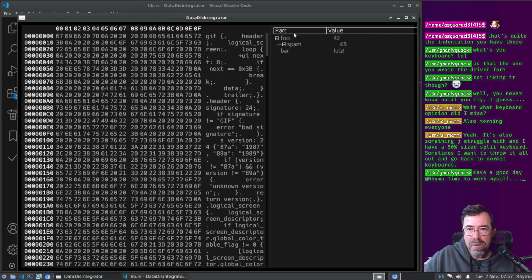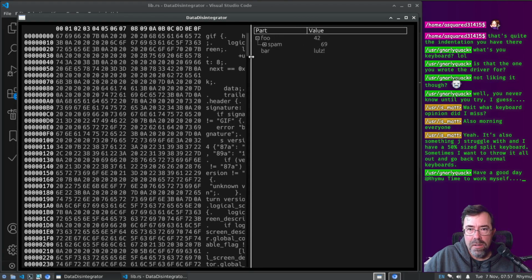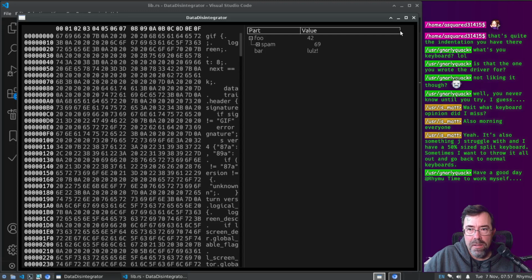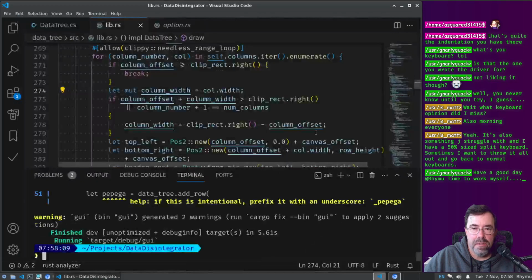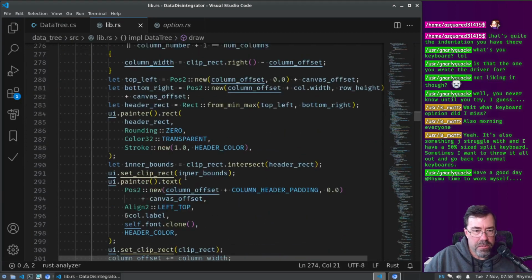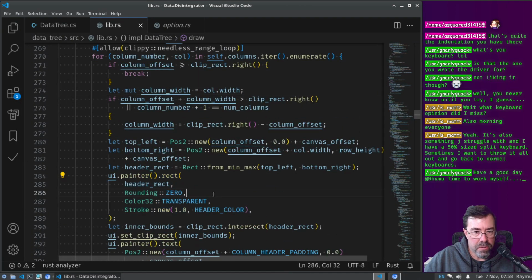It's still drawing too far to the right, and I can't drag it anymore. Well, that makes sense that I wouldn't be able to drag it. But okay, the problem is it's not drawing all the way to the edge. Well, that's yet another thing I gotta do, right? That's where I actually draw these rectangles, this header rect bottom right.